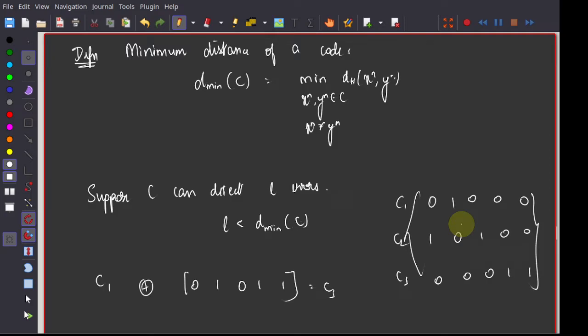Yeah. It's not possible to get any other code word. Otherwise, that would violate the definition of the minimum distance. So as long as the number of errors is strictly less than the minimum distance, you will always be able to detect it, or exactly the same code word has been transmitted, with no errors. So that is good. Fine.